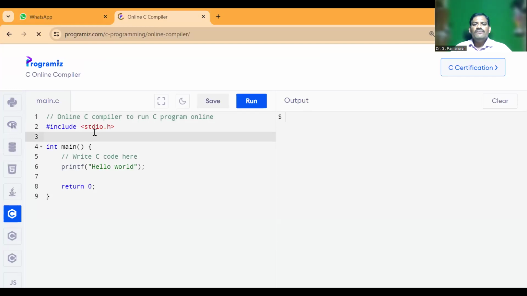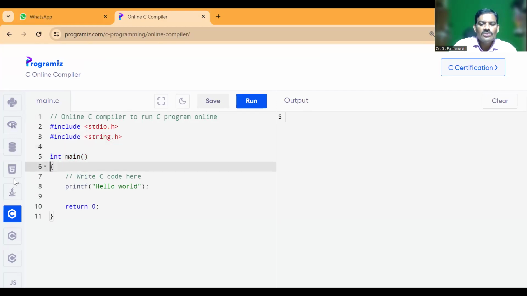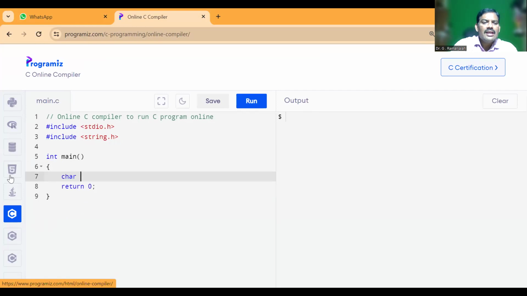I told you for all string handling functions, which header file is needed? Hash include string.h. Then you have to declare a variable, character str of 10.